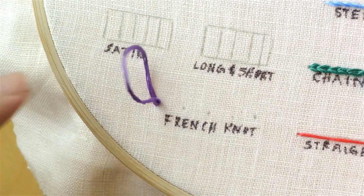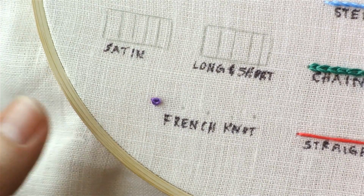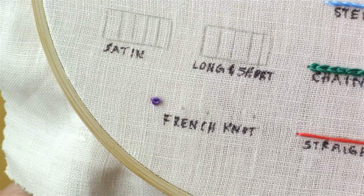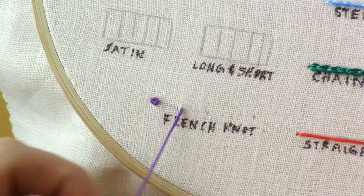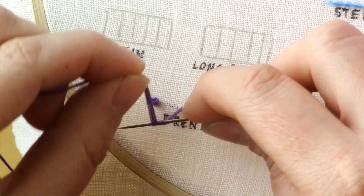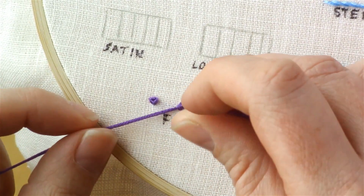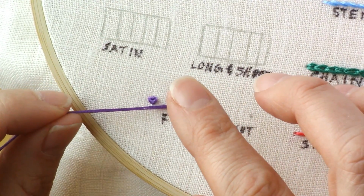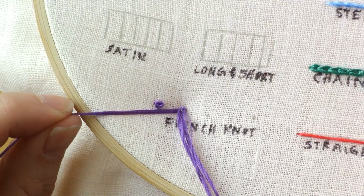And then once you get to about that point, you can let go, and then just give that a tiny little tug there to make sure that it's straight. So again, bring your needle up through the back, pointing away from your work, wrap the needle once, twice, go back down near the same hole that you came up through, hold with your left hand this thread over here and push the needle down here, and then pull it through the back.